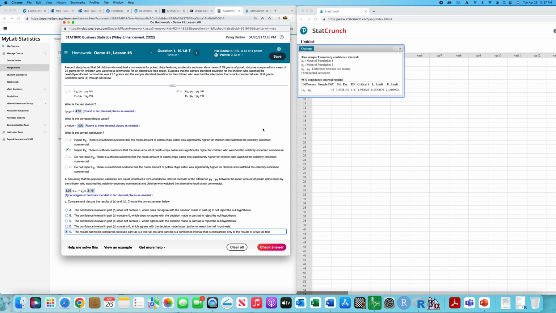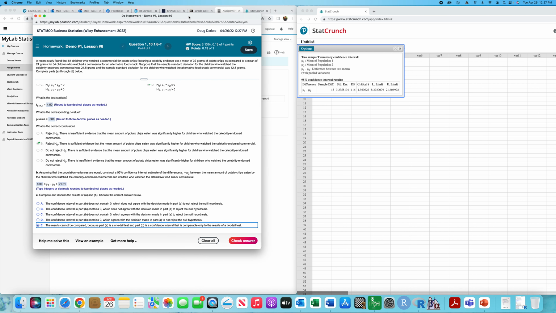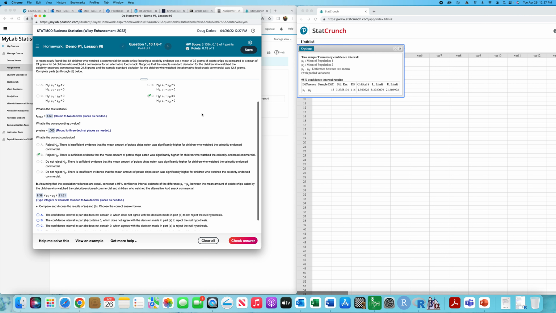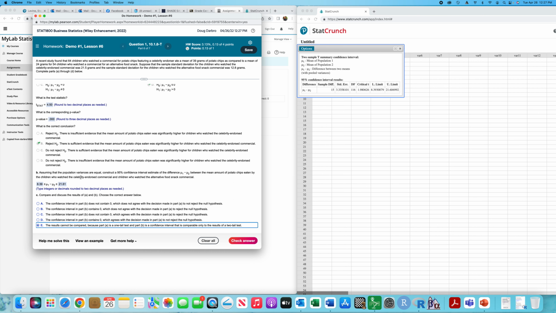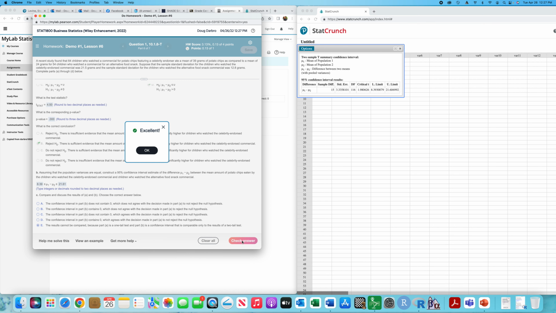I got sloppy. Because we conducted a one-tail test, and I posted a video about this 2 lessons ago. I can't believe that this happened, but it did. Even I make mistakes in this and get sloppy. Because it's a one-tail test that we're conducting, the 95% confidence interval won't correspond. I think the title of that video was When Confidence Intervals and Hypothesis Testing Don't Agree. So this is a case where they don't agree and the results cannot be compared. Sorry about that, ladies and gentlemen, I got sloppy.